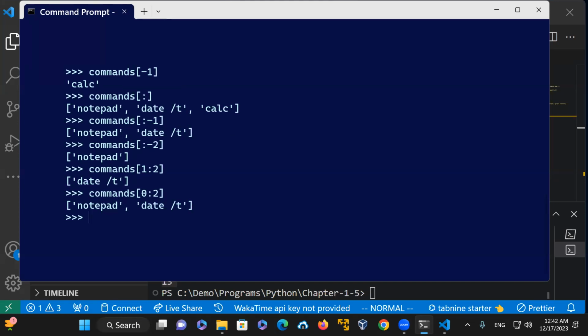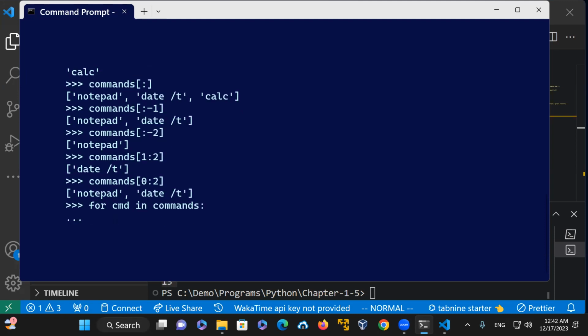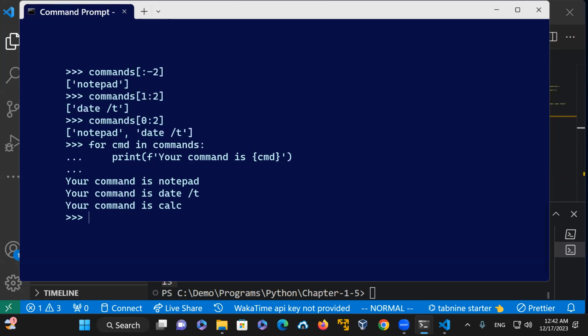So you can do those ones, and then you could say for CMD in commands, and then you say print, your command is, and then you just type in CMD within the F string, and that will print your command is that.